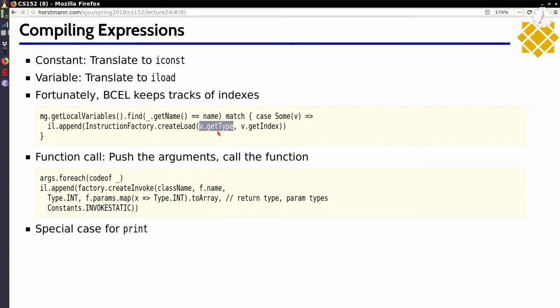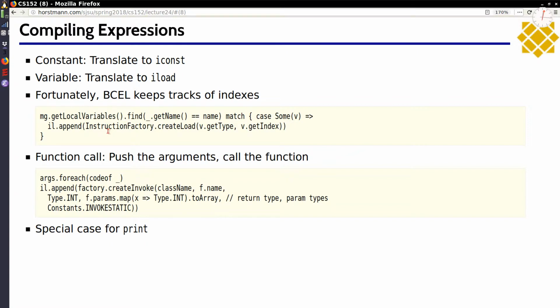So, last time I complained a little bit and said, why do I even have to do this? Why can't InstructionFactory.createLoad do all of this? And I still believe that that would be ideally possible with a better API, but this is the API that was handed to us. So for a variable with a given name, this mumbo jumbo will give us the correct iload instruction. What about function calls?